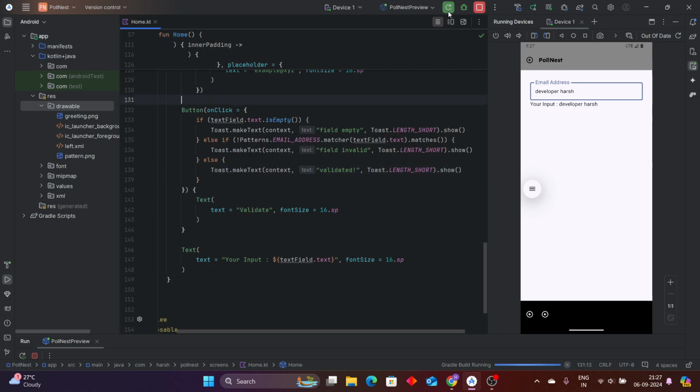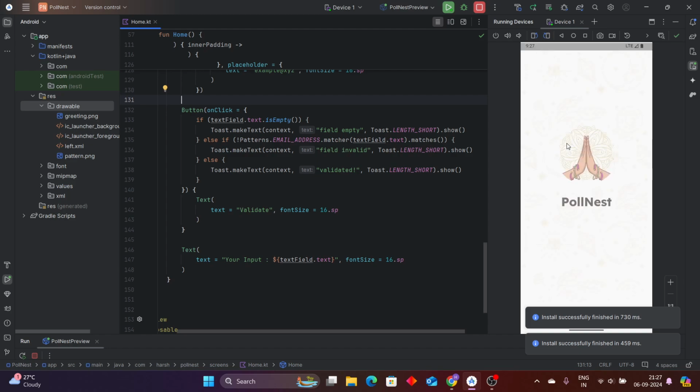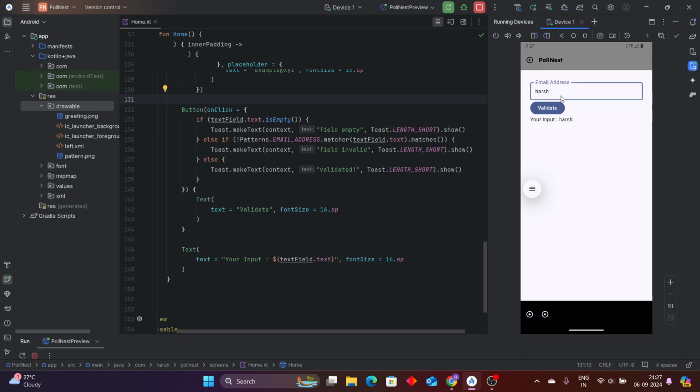Okay, so we run this application now. Harsh, failed invalid. Or if I leave it blank, then field empty. And Harsh add XYZ, failed invalid.